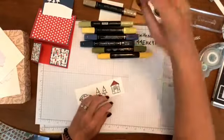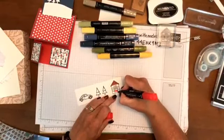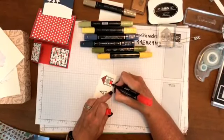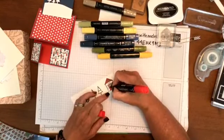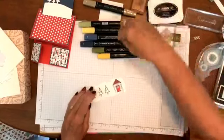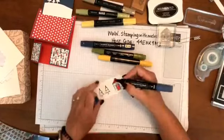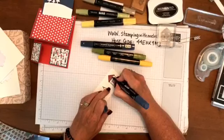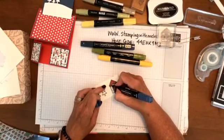Now I think I'm going to give it a dark Poppy Parade door. You can color these whatever. I'm just using one because I love these colors, but two, they coordinate with the designer series paper that I've chosen. And a pretty door. I'd love to have a red door like that. All right, and now I'm going to use the light Misty Moonlight to color my house. Now, I realized when I was using this the other day that this is actually almost exactly the same color as my house.